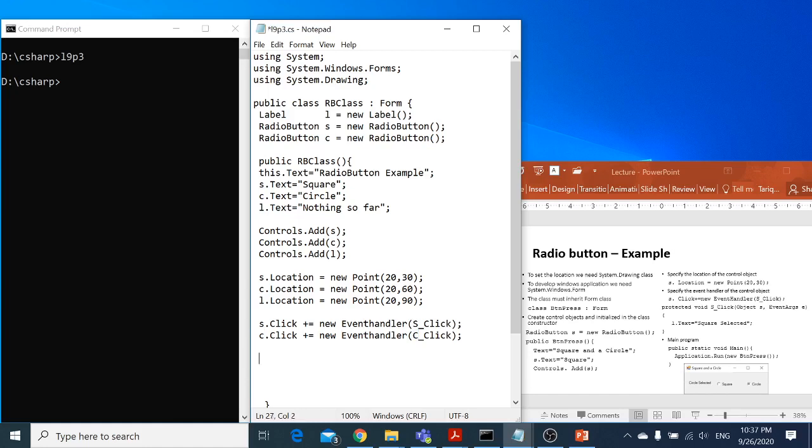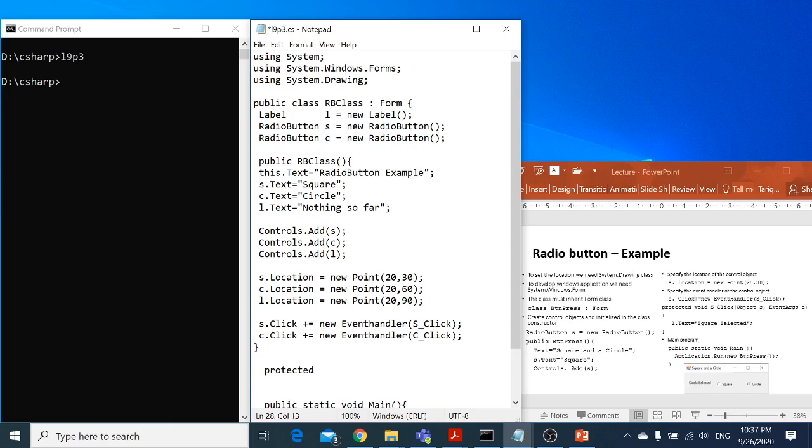Now I'm going to write my program. So this is done. My initialization is done. I have to go out of the initialization, and now I'm going to write protected. By the way, why am I writing protected?